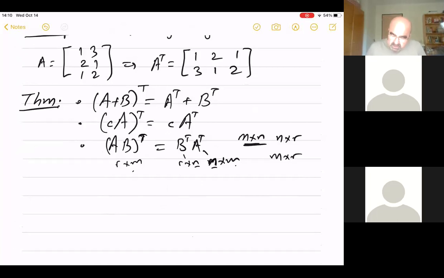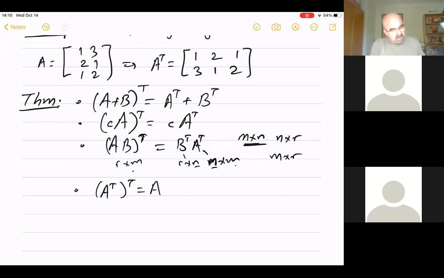If you are confused, just see it on an example. Write a matrix A, matrix B, multiply them, take the transpose, and look at the other side as well. You should convince yourself like that on an example. And (A transpose) transpose is the same thing as A. Namely, if you make rows columns and columns rows, and then do it once again, you get back the original matrix.